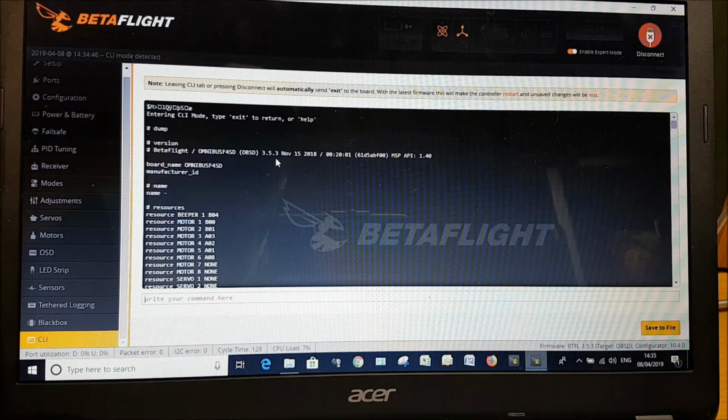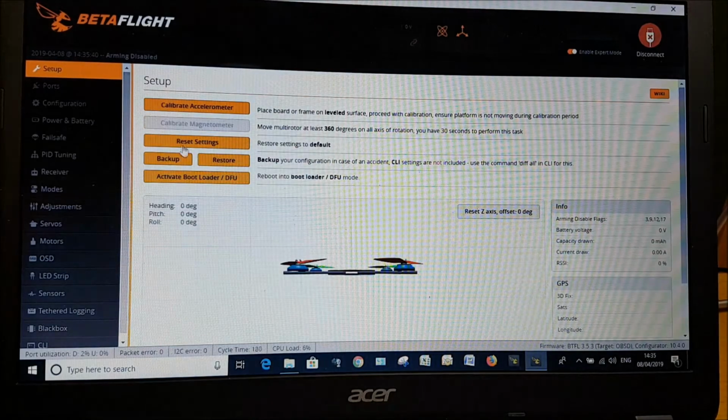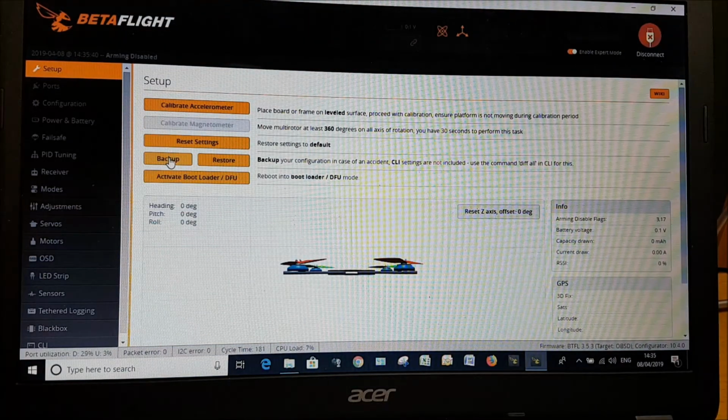So when you first enter into Betaflight, it's always good to back up your CLI. If you don't know how to do this, just do a search for backing up CLI and you'll find a lot of information regarding it. And it's also good if you go back to the setup here and also back up the default folder by clicking on backup here before you go ahead and make any changes. So let me just bind before we go through the rest of the Betaflight settings.